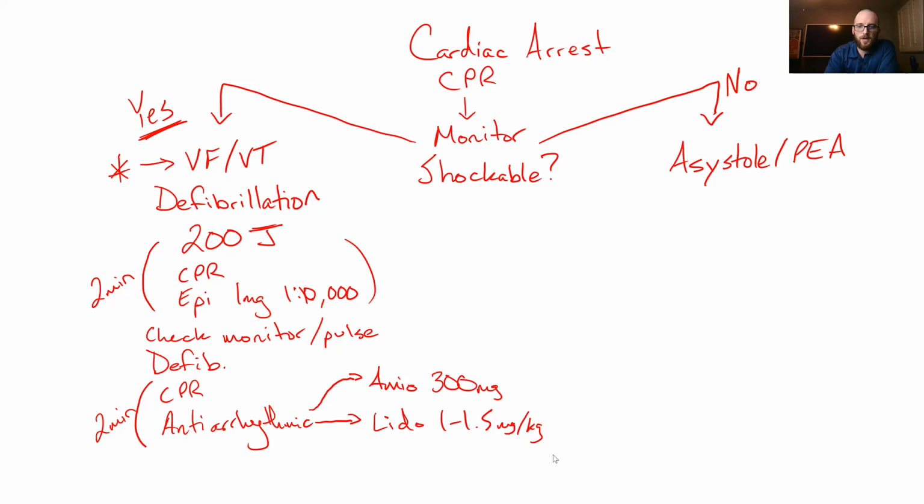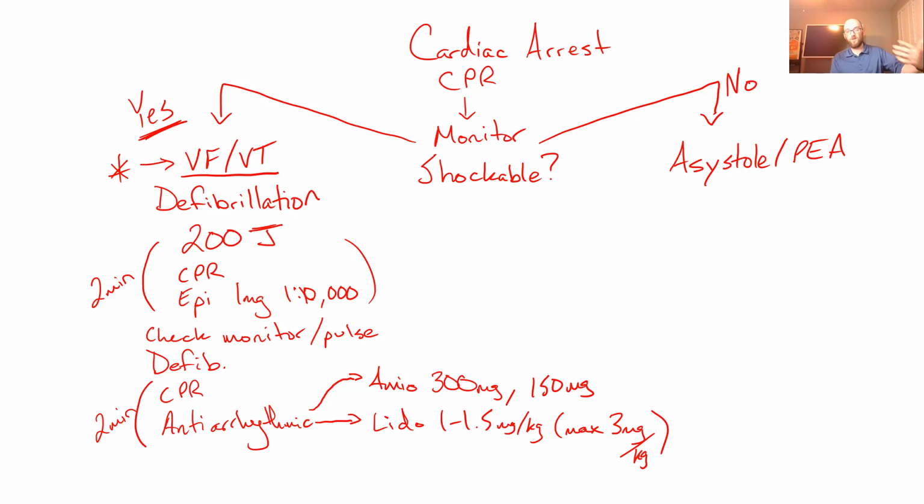And so that sequence really continues on the VFib, pulseless VTach side. We're going to defibrillate every 2 minutes as long as we stay in VFib, pulseless VTach. We're going to continue doing our 2-minute cycles of CPR. We're going to do 1 milligram, 1 to 10,000 epi every 3 to 5 minutes. And interspaced in between that, we'll start doing an antiarrhythmic, just keeping in mind that we will max out once we give our repeat dose of amiodarone at 150, or once we reach our max of 3 milligrams per kilogram. Once we're done with the antiarrhythmic, if we're still working that code and they're still in VFib, pulseless VTach, and we've used up all the antiarrhythmics that we're going to do, then we're just defibrillating every 2 minutes, doing those 2-minute cycles of CPR, and we can continue doing epi every 3 to 5 minutes as long as we have more epi.